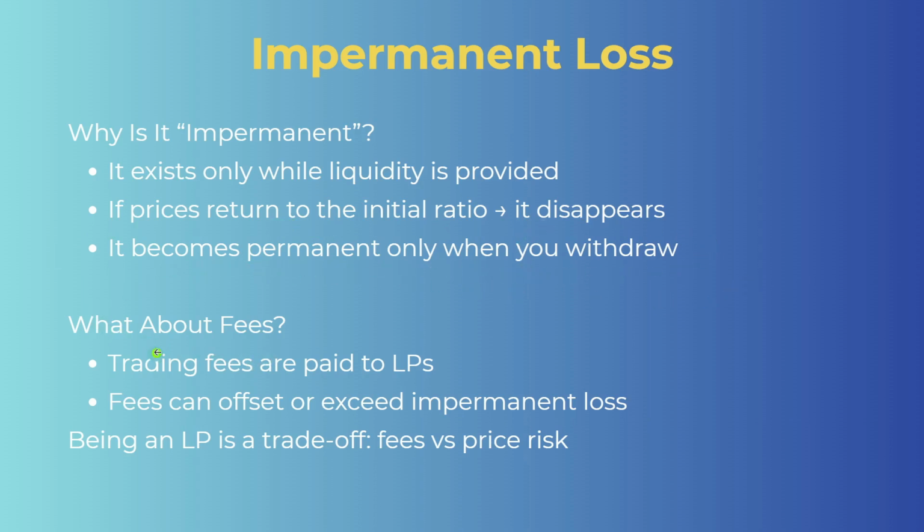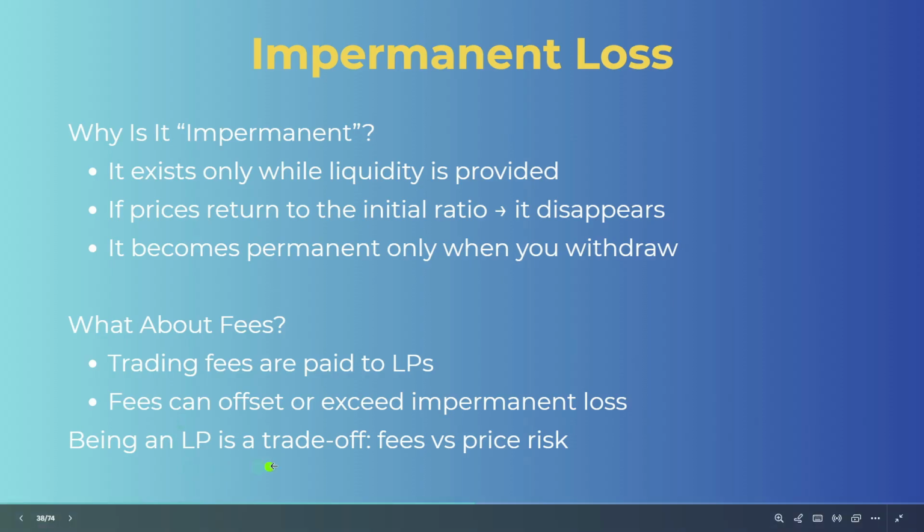What about fees? As we have talked about earlier, the trading fees are paid to the liquidity providers, and of course the fees can offset or exceed the impermanent loss, because if we provide a lot of liquidity and the liquidity stays for a long time, the fees can exceed the impermanent loss. So, being a liquidity provider is a trade-off of fees versus price risk.